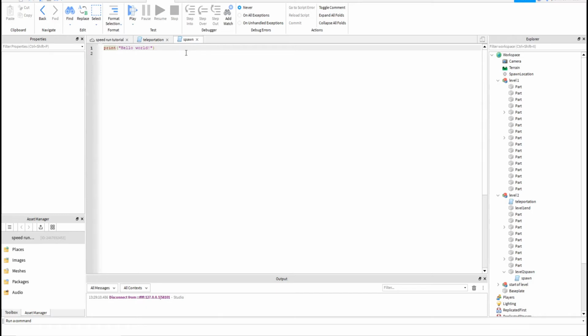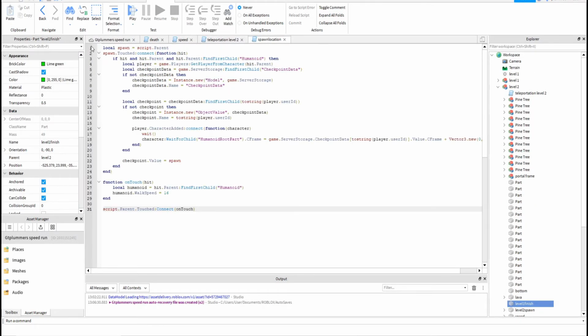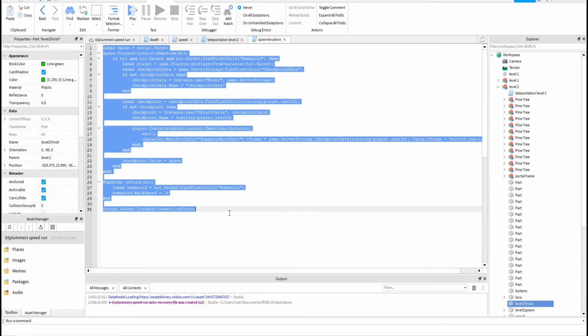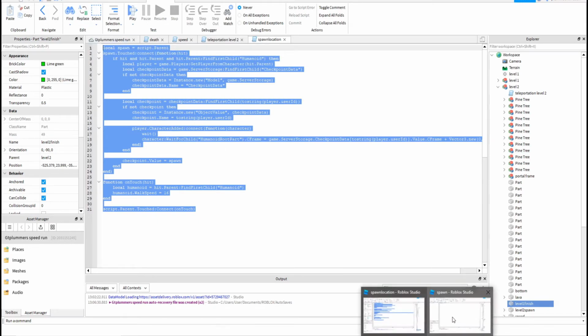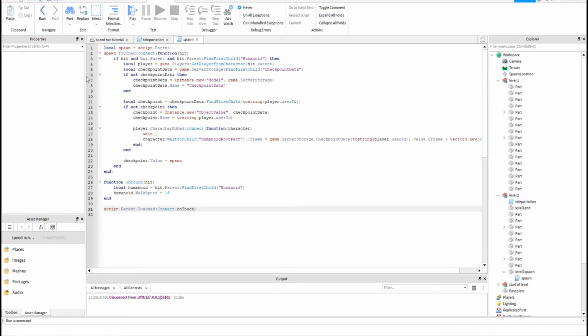And then what you want to do is, this is the longest script by far. As you can see, it is really long. I think I might have just done something by accident. I hope I didn't. And then this is the longest script by far. Again, all of this is going to be in the description as long as it allows me to put it in the description. If not, then you're going to have to copy it off of this game.